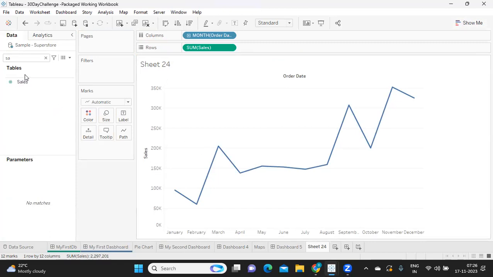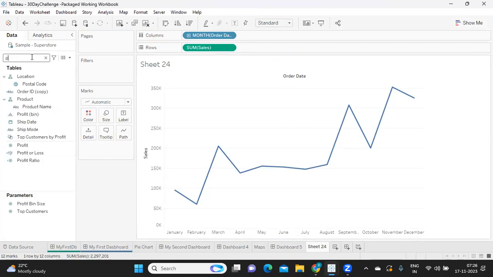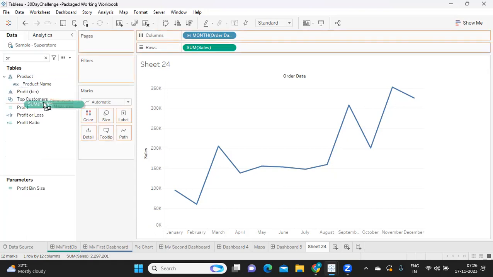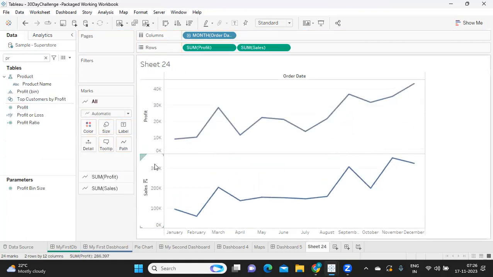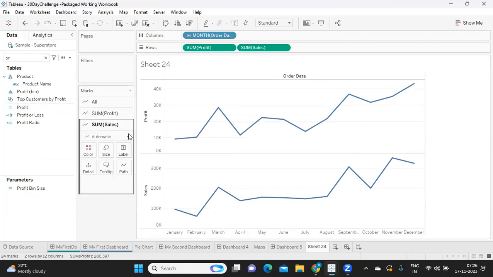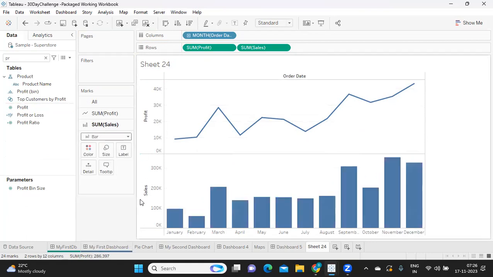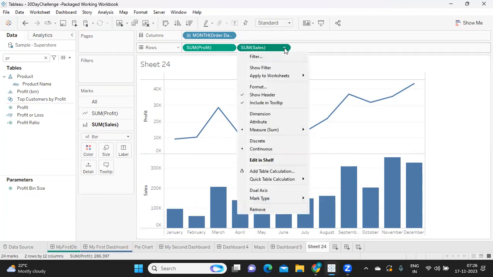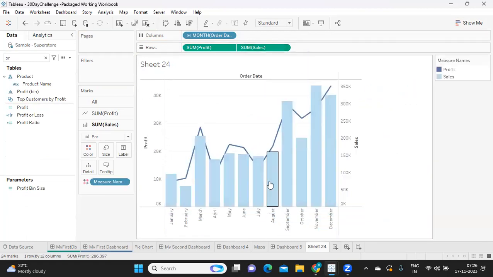If you want multiple measures, you can add them, like say I also want to show profit. We can also do that. Again, we got two different axes. Now I can play like how I want. Suppose for one I want a bar chart. I can do that as well. Sales, I want it as a bar chart, and this I want as a line chart. Now this is called a combination chart because these two are of different chart types.